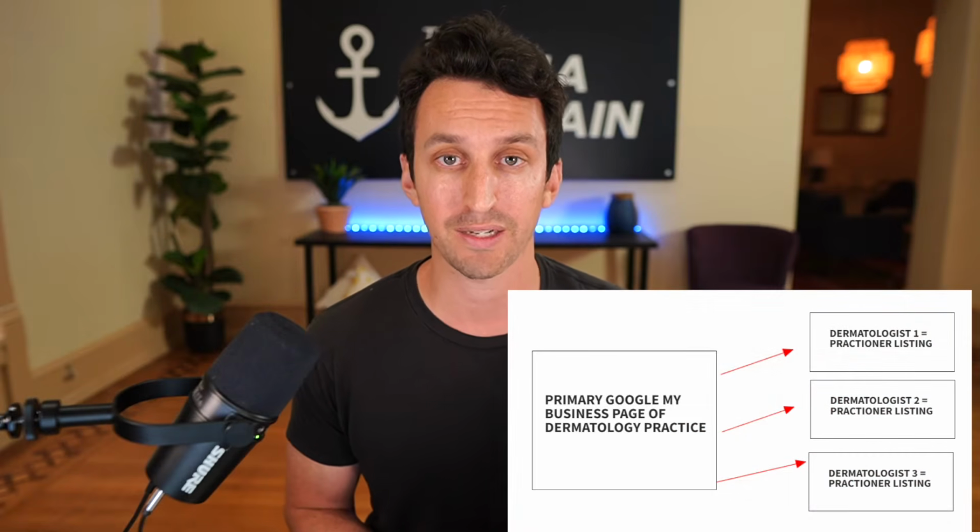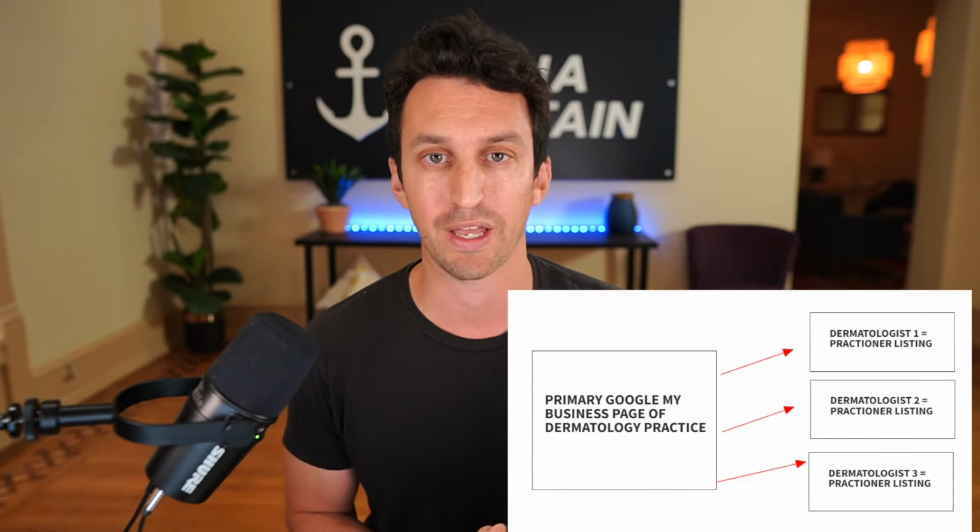If there is a dermatology practice and it is XYZ dermatology, and that is the primary Google My Business page. If there are 5 dermatologists within that practice, each dermatologist is able to have a practitioner listing. If there is only one physician within that practice, you should not have a practitioner listing. It should just be associated with the main Google My Business page. So practitioner listings are for public-facing professionals that have differentiations versus the primary business.